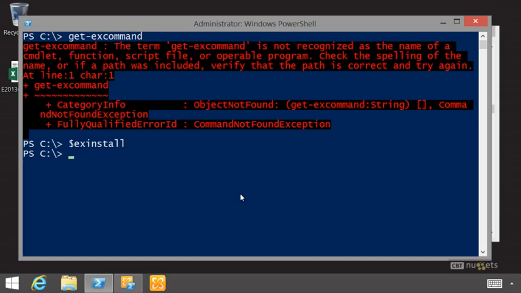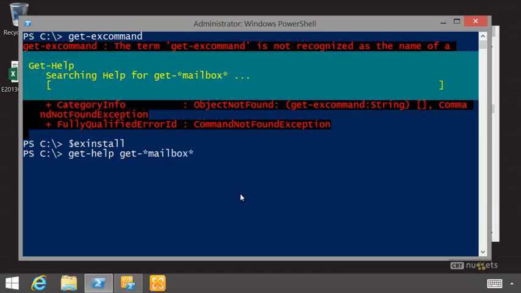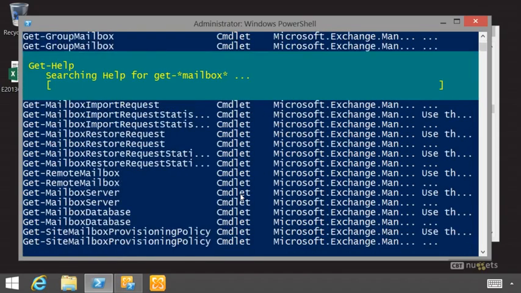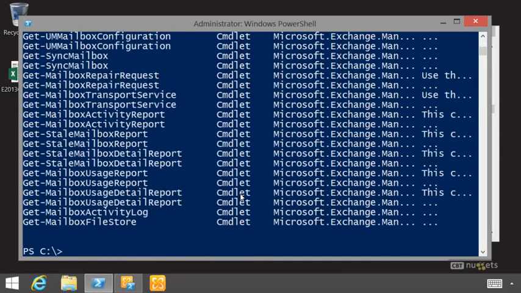Now, I don't use Get-ExCommand for discovery as an example, and if you've been working with PowerShell, especially if you watch the Don Jones stuff, when I want to find something, let's say I want to get or retrieve information about mailboxes and I want to discover the commandlets for it, I'm going to do Get- mailbox star, and that's how I discover things. And then I could look at the help file and I can figure out how to use them.